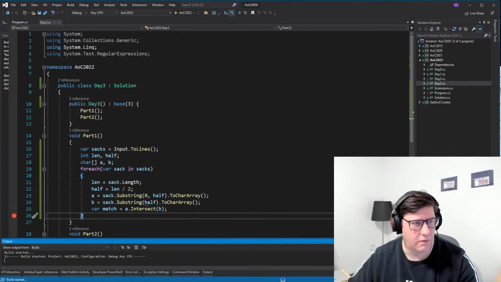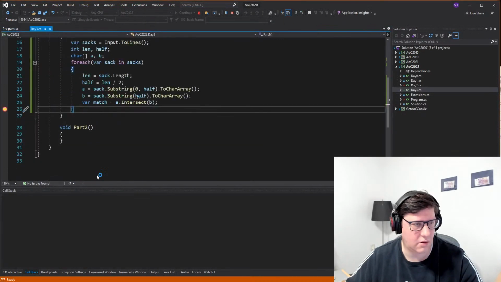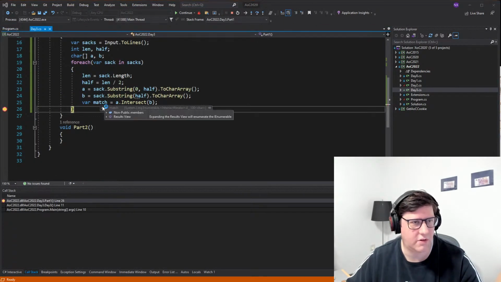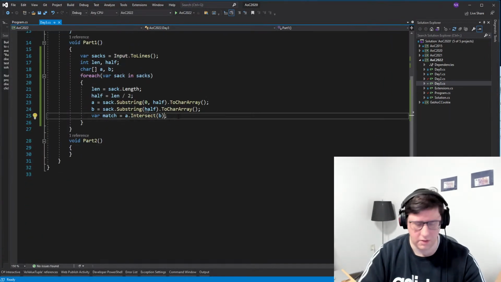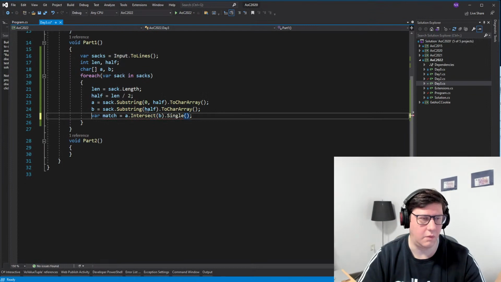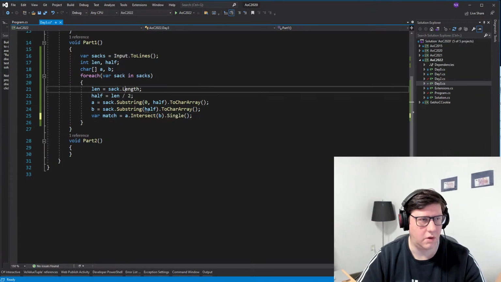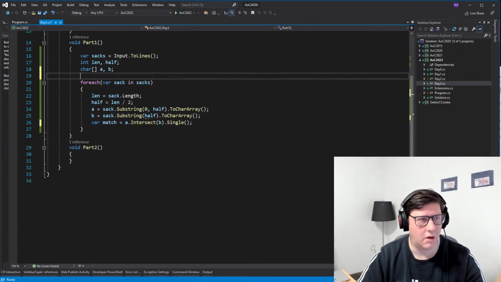Let me see if I read this correctly, because this should produce one character, right? Yeah. Okay. So this would be dot Single actually, and it will give an error if it's more than one. So we can do char intersect.